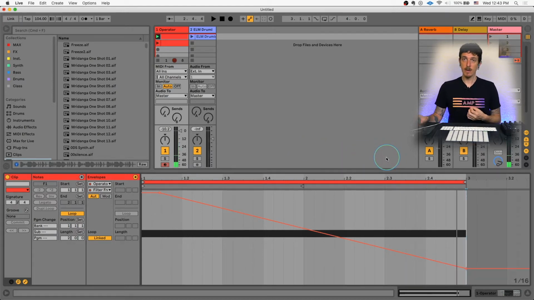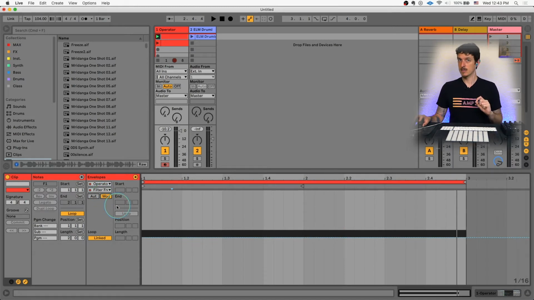If you've been using Live for a while, that's probably super basic information you've heard before. But say I want this filter frequency to go up, but I also want to make it a little fancier than this. I want this to move around a little bit while also still moving up. That's where we can start adding in modulation. So here we have automation, and if I click on this button here, we have modulation.